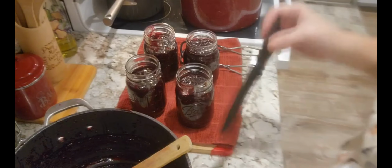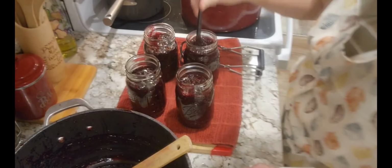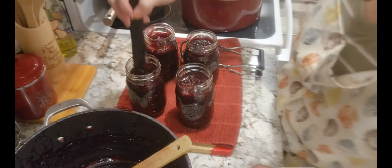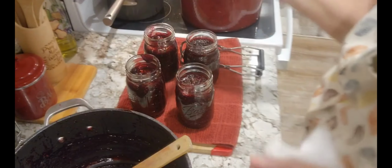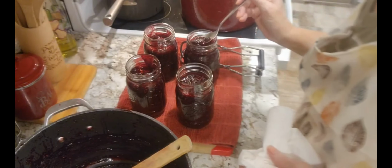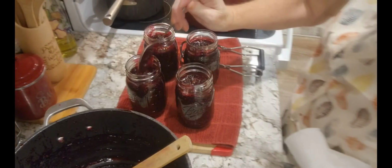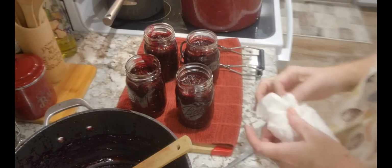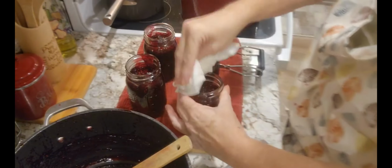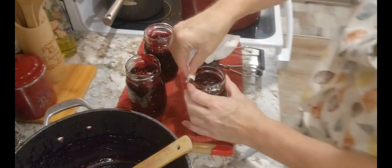And because it's berries, I'm going to get any air bubbles out. Ooh, hot jar. I can probably put a little bit of this one into this one. I think I'm going to wipe a little bit of this, put it into that one, and they're about all the same. There. Still got ripped off the jar. Now my vinegar. Get all that off of the rim, because all that sugar will prevent that from sealing.